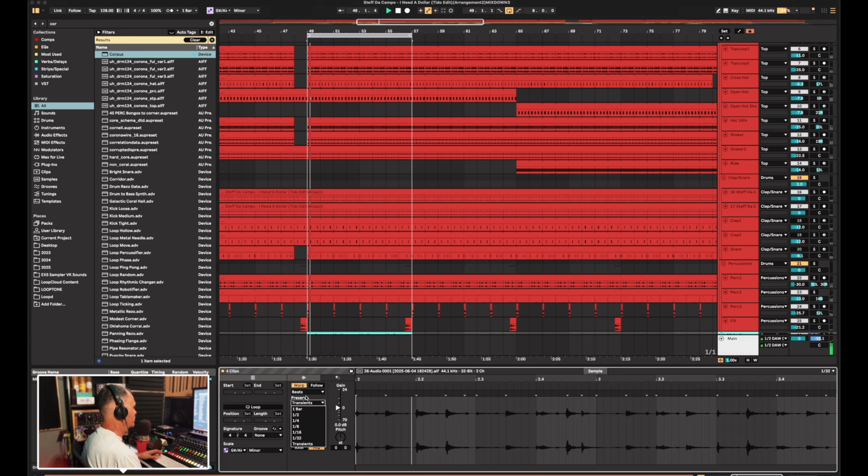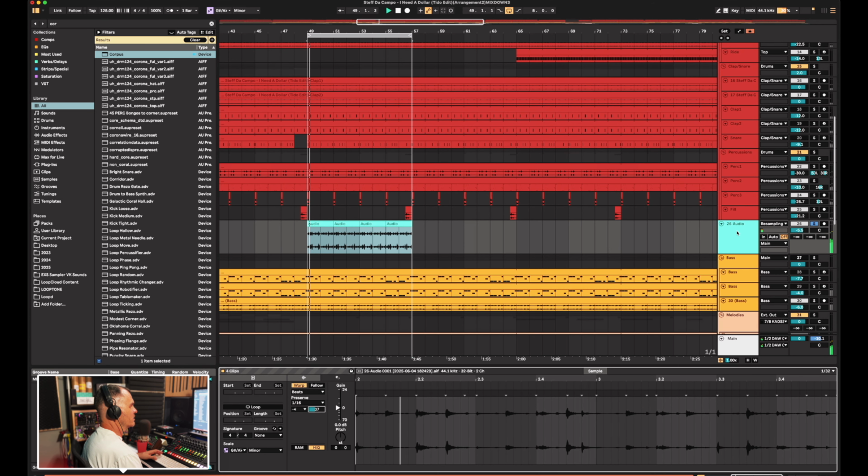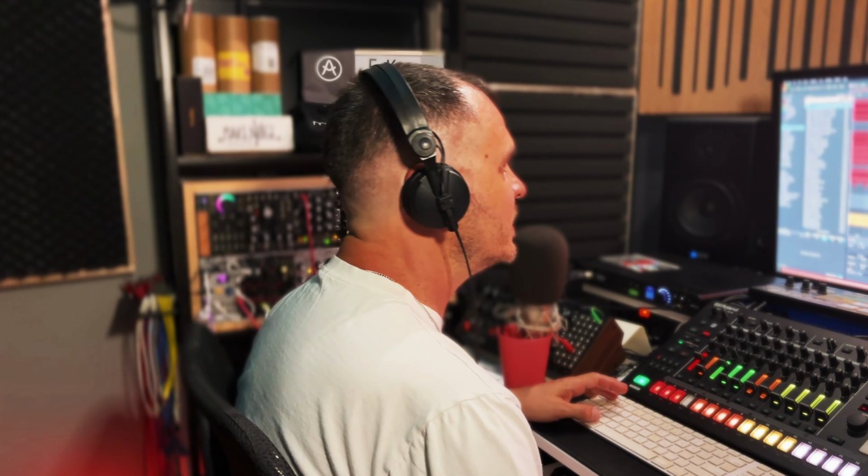Let's play with our transients and create some sort of a gate. All you need is just a little bit of imagination.